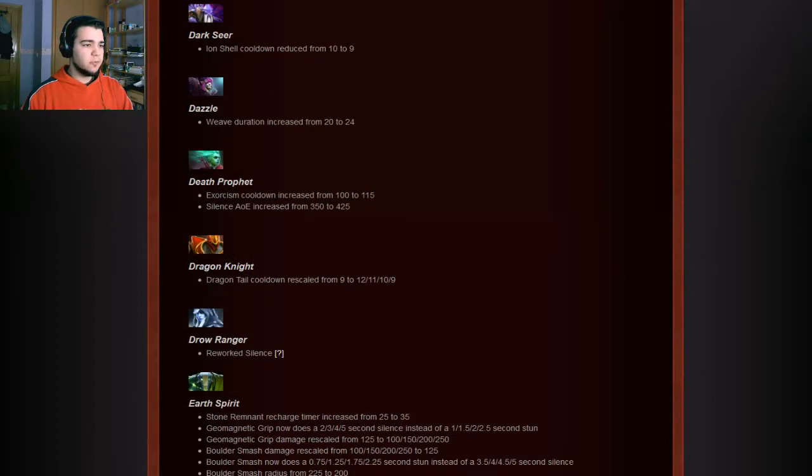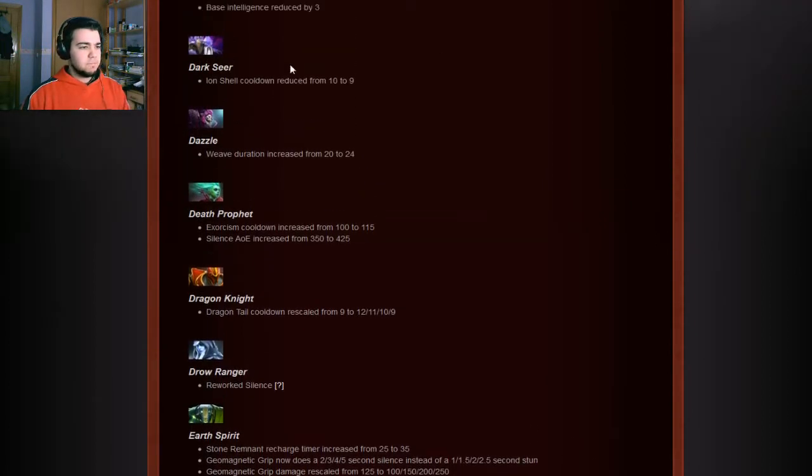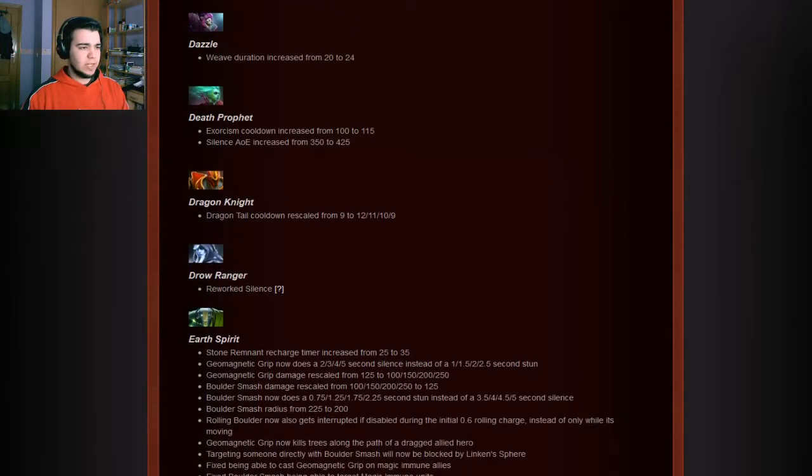Dark Seer, Ion Shell cooldown reduced from 10 to 9. One second is not much, but it will make a difference sometimes when you are offlaning with the hero and you are spamming Ion Shell on the creeps. So maybe it will be nice. But 1 second is not much. Maybe you could have reduced it by 2 or 3 seconds, Valve. Not really 1, but whatever.